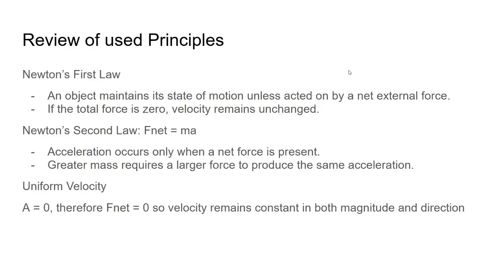Just to quickly review the physics behind this, Newton's first law says that an object keeps doing what it's doing unless a net force acts on it. So if nothing unbalanced is pushing or pulling, the motion will not change. Newton's second law says that force equals mass times acceleration. So if the acceleration is zero, that means the net force is zero, given that the mass is a constant number, and that is likely not zero in this case because we were using a marker. And yeah, these are the key connections to this lab that create a constant velocity.